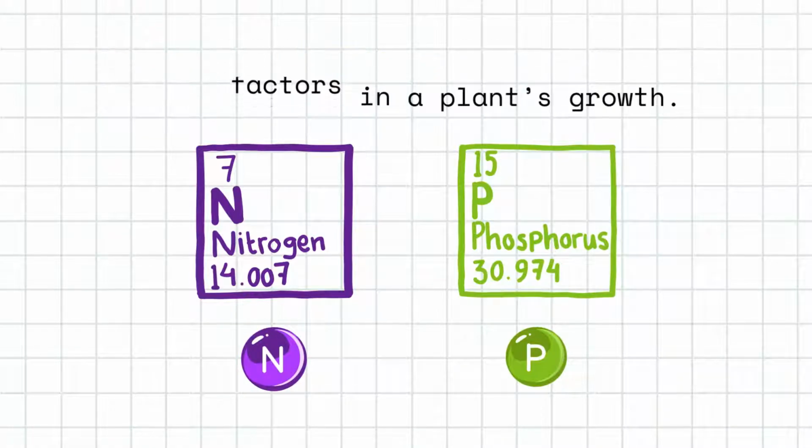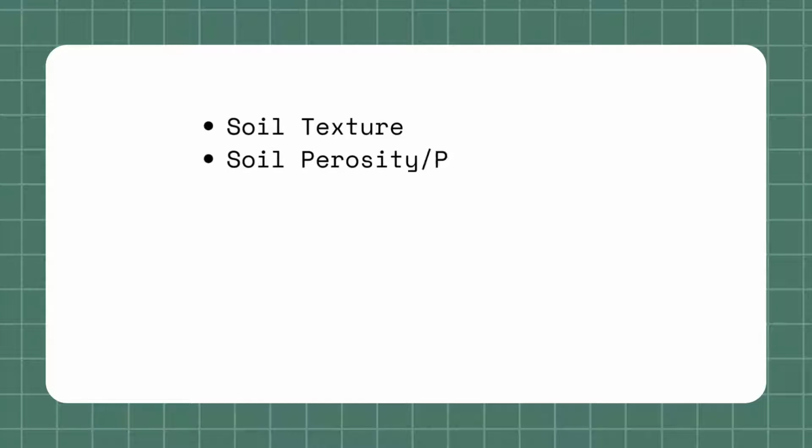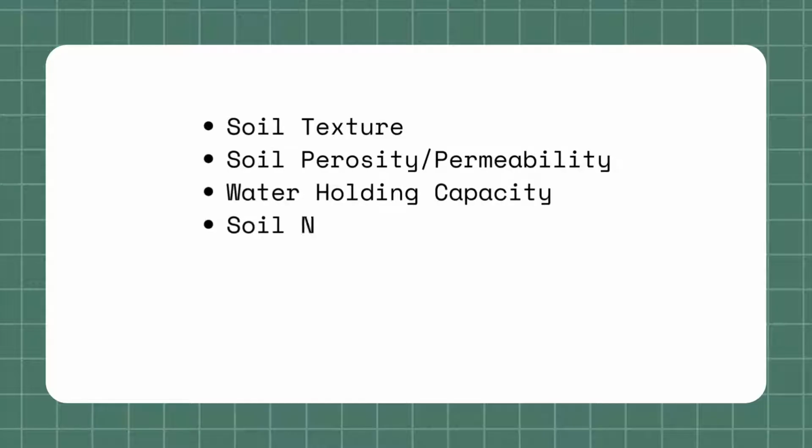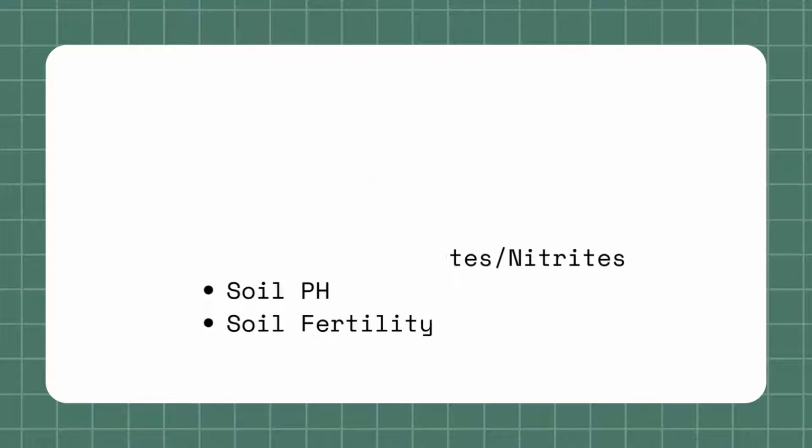And another soil property is soil pH, which is a measure for how acidic that soil is. When the pH is lower or more acidic, there's less nutrient value and also this ability for that soil to start dissolving the naturally occurring aluminum in that soil, which also makes the soil less fertile. So there you have three more properties: nitrogen and phosphorus, soil pH, and soil fertility.